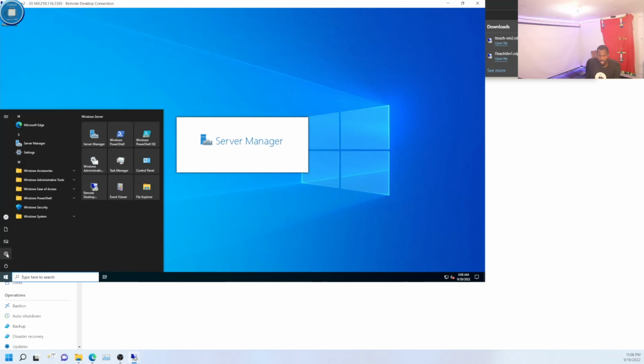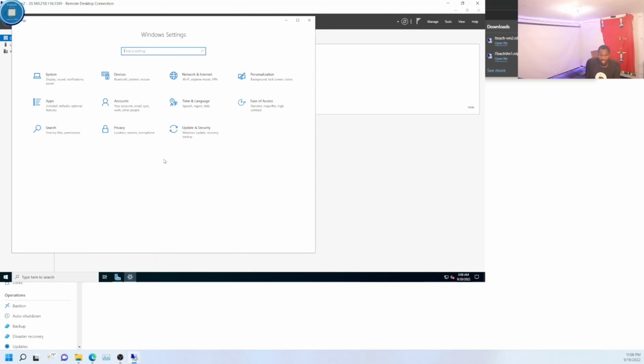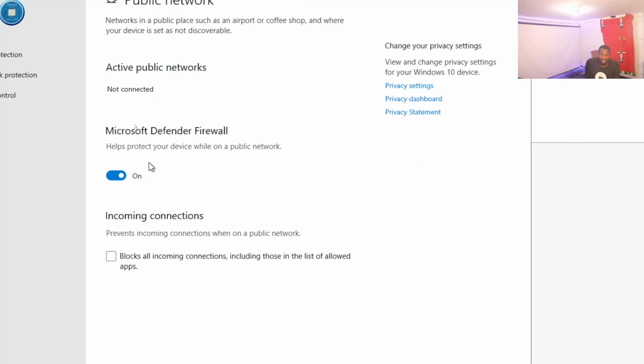ICMP ports are by default blocked by the firewall, so we're going to turn off the firewall. We go to settings over here, click on network and internet, and then focus on Windows firewall, and make sure the domain and the public firewall are off.